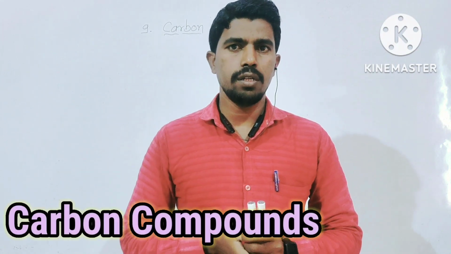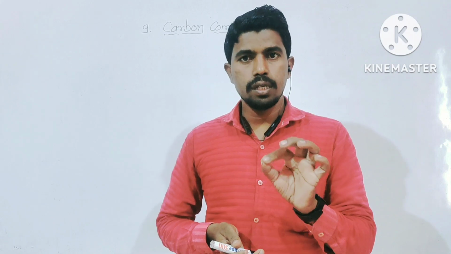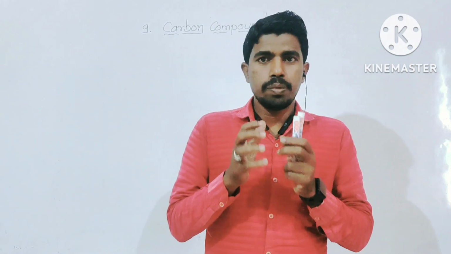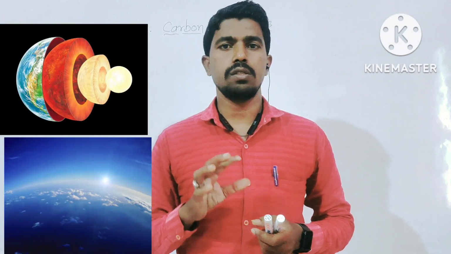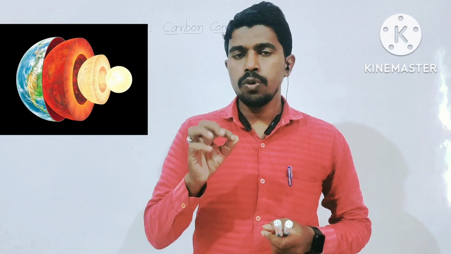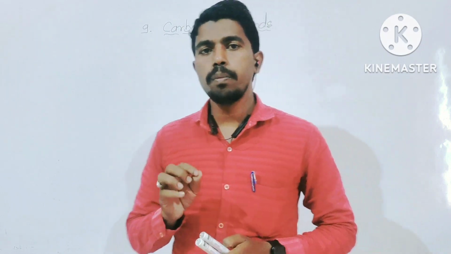Today I will start the 9th chapter of the 10th standard, Carbon Compounds. First, carbon is a non-metallic element. We know that carbon is a non-metallic element and it is present in the atmosphere as well as in the Earth's crust. Carbon is found in nature in the elemental state as well as in the compound state.